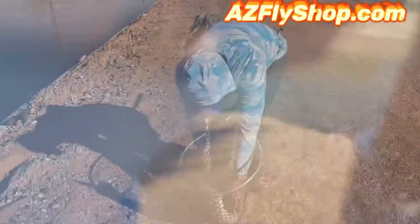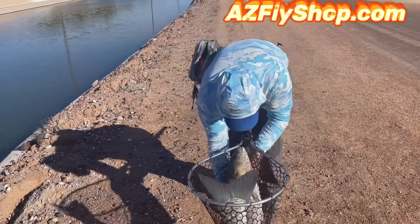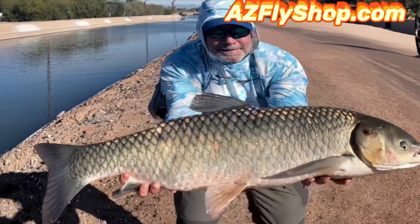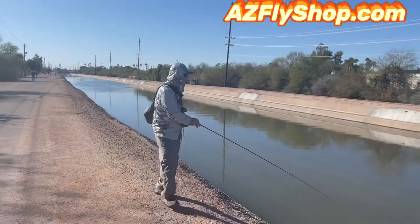Got the tug — because the tug is the drug and the bent pole is the goal. Look at this, folks. This is a personal best for me. This fish easily went over 40 pounds. Struggling to get him even out of the net. You can see how big he is. Got a little snapshot off the video right there before we had to get him back in the water. Enormous grass carp here, folks. Enormous.